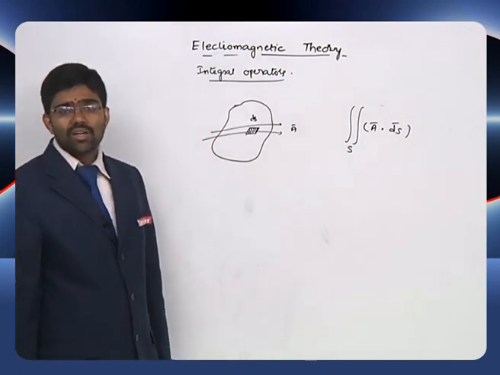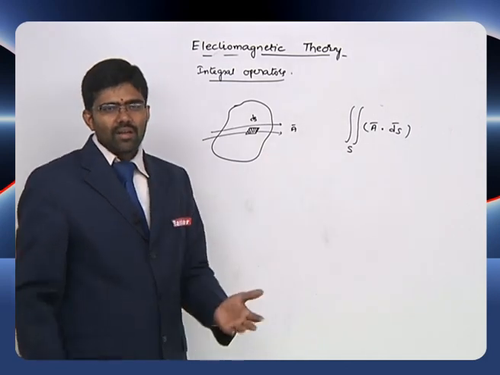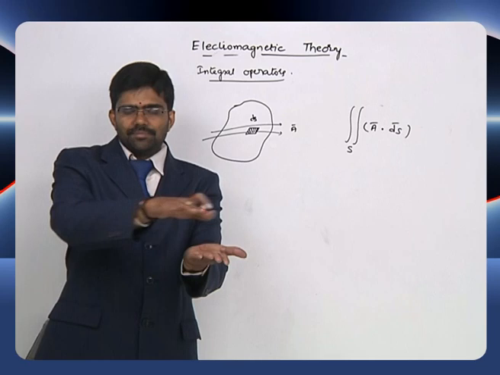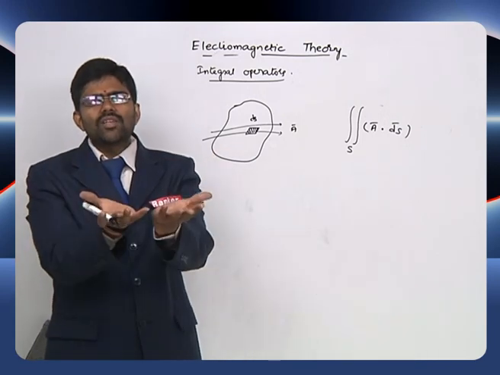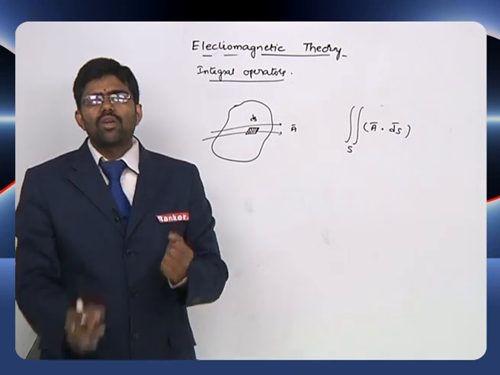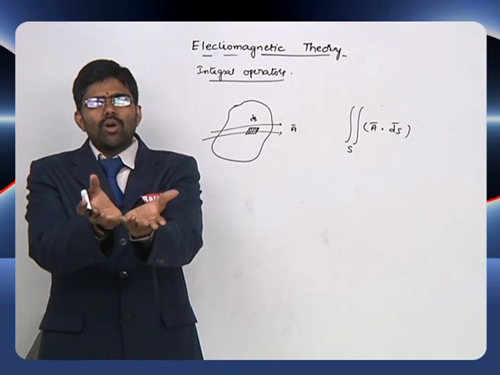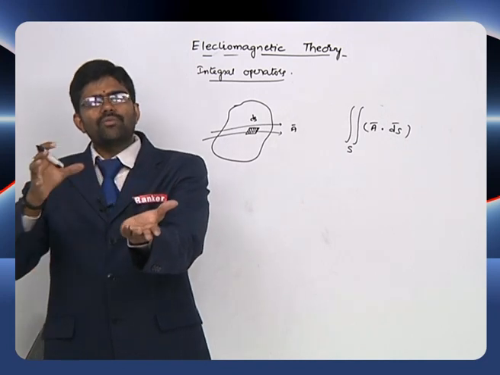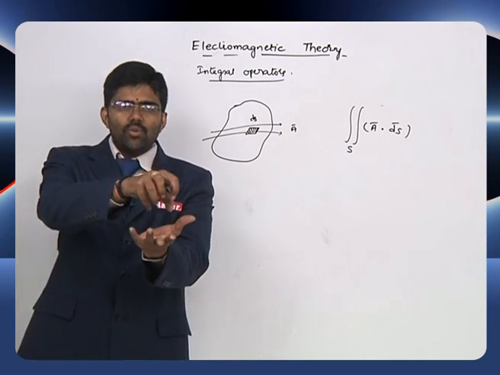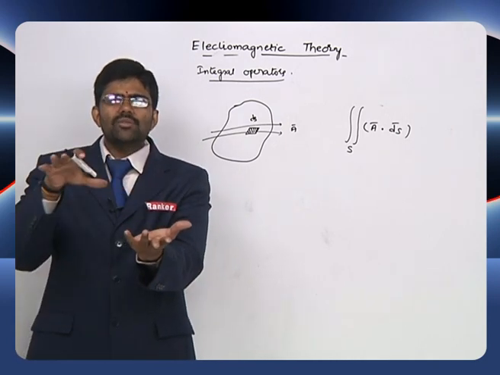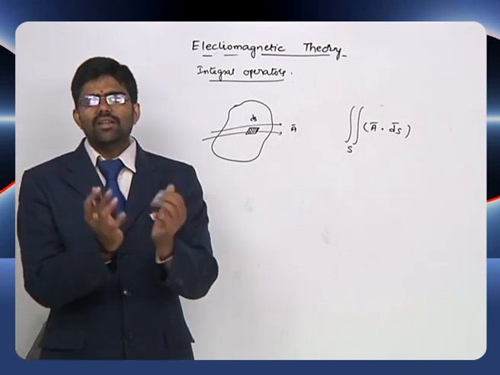Now, same as in our line integral, here also we have the closed surface integral. Let us take this as the surface I am taking. If it is simply open, and you close that surface, then it forms a volume. So whenever we have a closed surface, how much field is going out from that surface is called the flux. How much of a field is going out from or passing through that particular surface can be obtained using our closed surface integral.